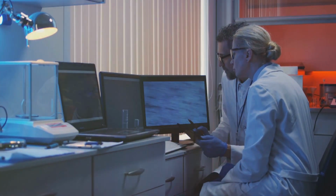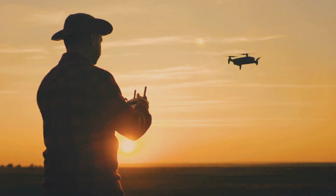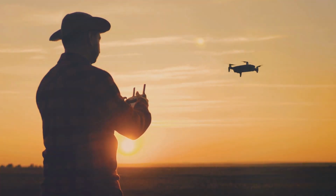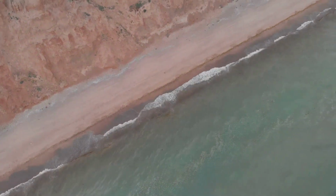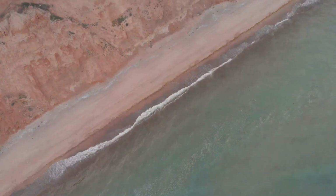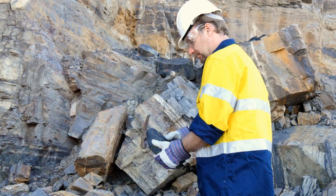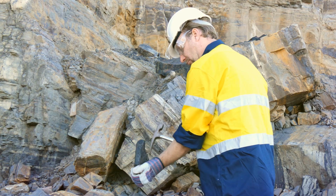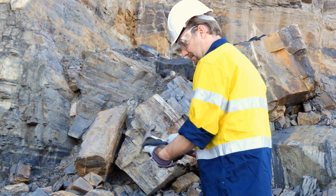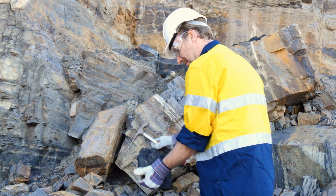The importance of monitoring cannot be overstated. It's through constant vigilance and advanced techniques that we can keep a watchful eye on areas at risk. Aerial and satellite imagery play an indispensable role in this process, allowing us to assess and monitor potential landslide zones from a safe distance. By understanding these triggers and utilizing advanced monitoring techniques, we can better manage landslide risks and protect our communities. Remember, knowledge is power when it comes to landslides.